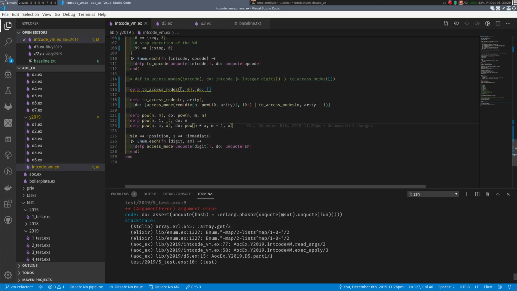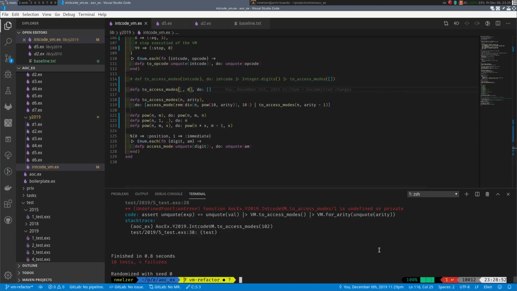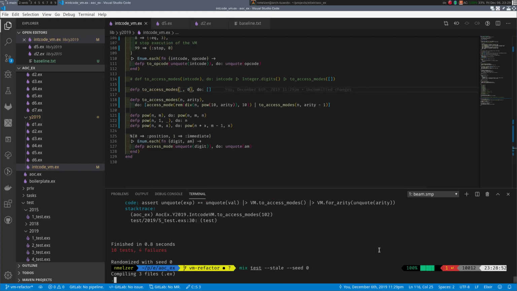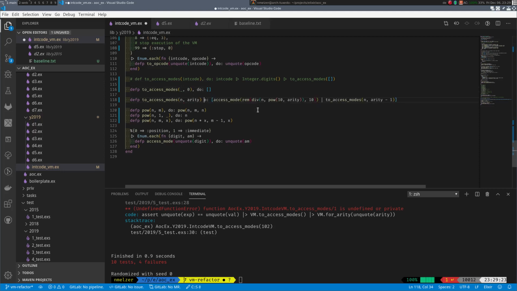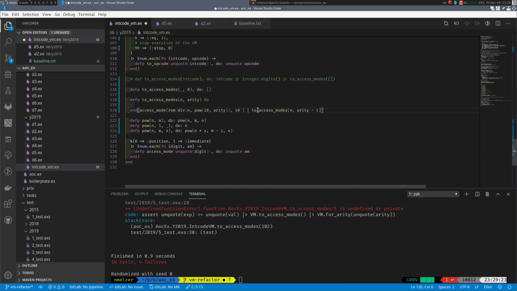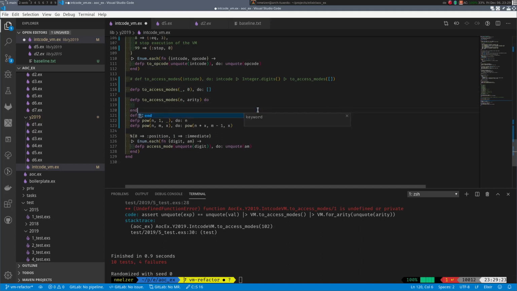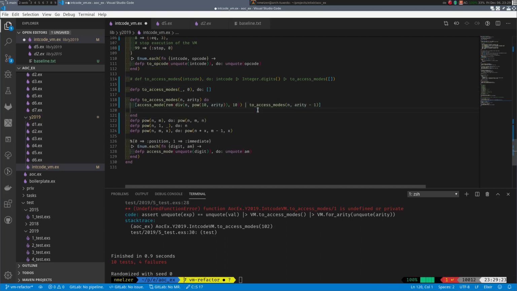And it's unused, yeah. Can do an underscore there. And as the format I have already wrapped here, we can now do it this way.